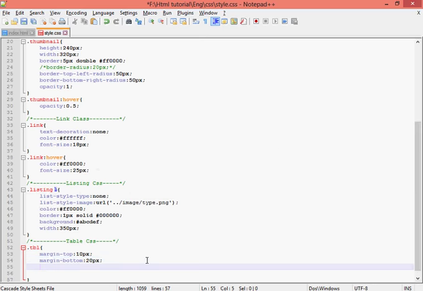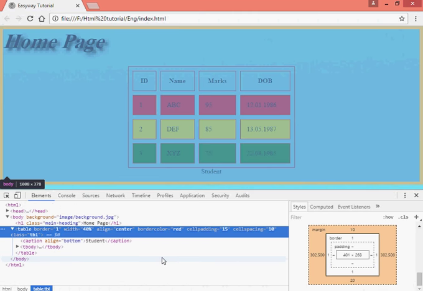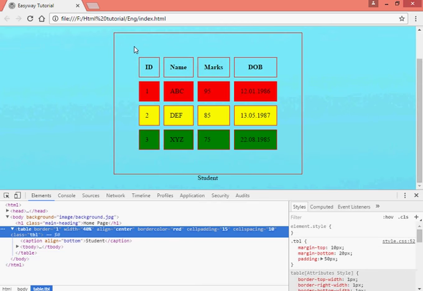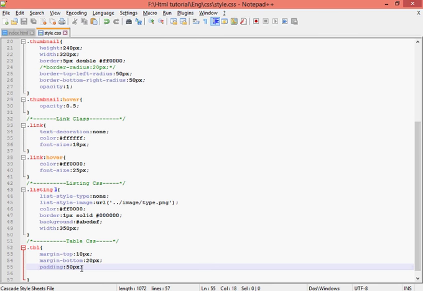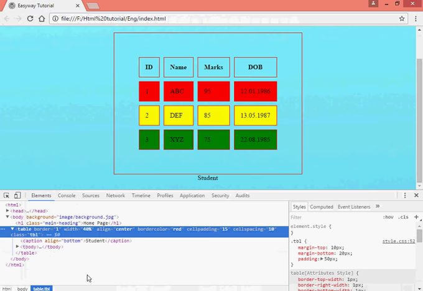Let's go to padding. Padding, as I said earlier, is the inner space of an element. You see, now the inner space is much bigger than before. This is what we call padding. This also accepts 4 values. If we give 1 value here, it applies to all 4 sides. If we give 2 values like this, 50 px and 30 px, the first value applies to top and bottom, and the next value applies to right and left.